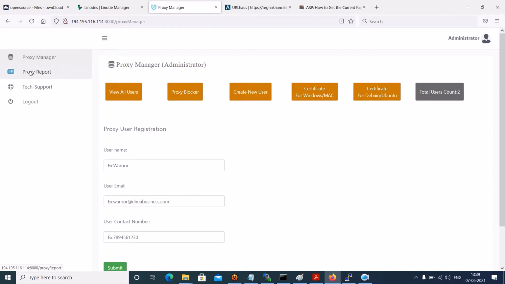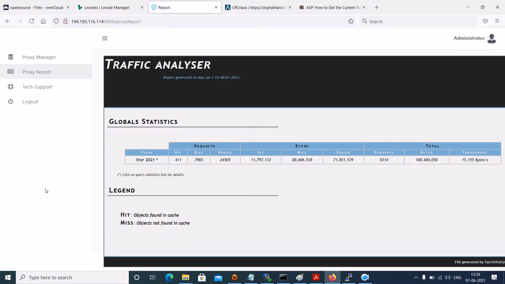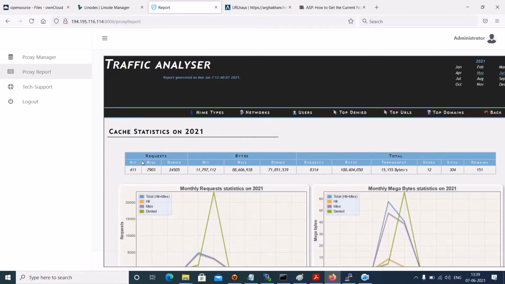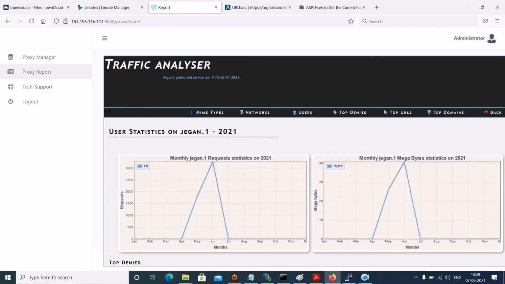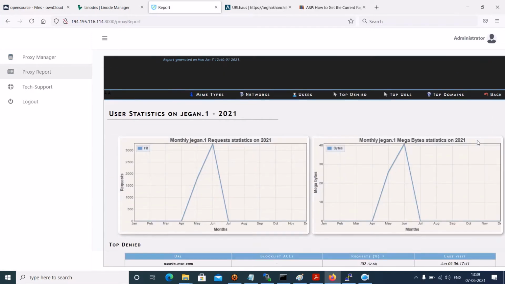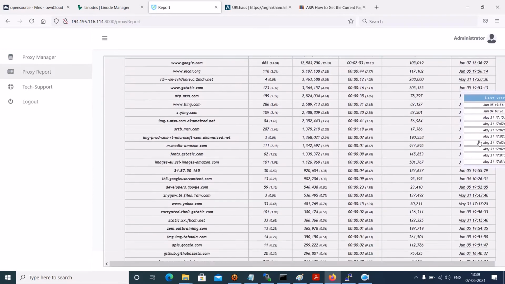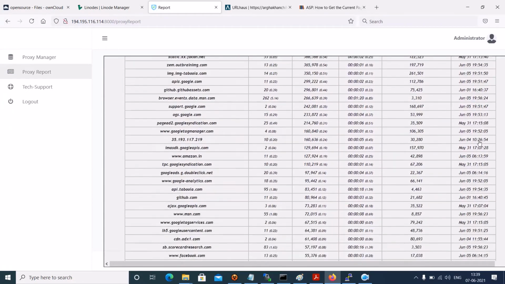And the next tab is proxy reporting. Proxy reporting means you will be able to see the reports of all the individual users. This is built on Squid Analyzer. If I look at the users here, Jegan and Parthi are the two users I have created. You will be able to see what I was doing across the internet, what I was browsing, and how long I stayed on a particular URL.